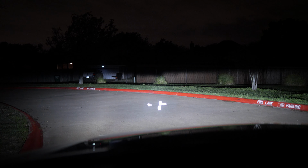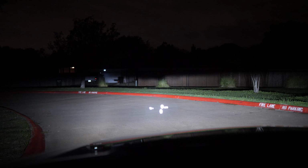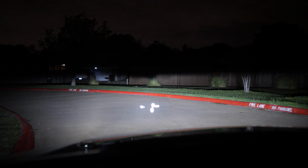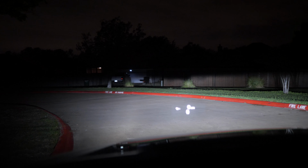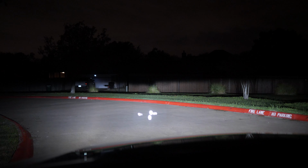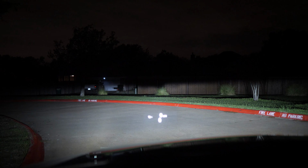Now when we look straight ahead out at our headlights, you've got a pretty good beam pattern. There seems to be pretty good width on those headlights as well. They get an acceptable rating from the IIHS, no matter whether you get the premium or just the regular stock headlamps. We do not have fog lights, so let me turn on the high beams. The high beams are actually fairly wide. Those look pretty good.